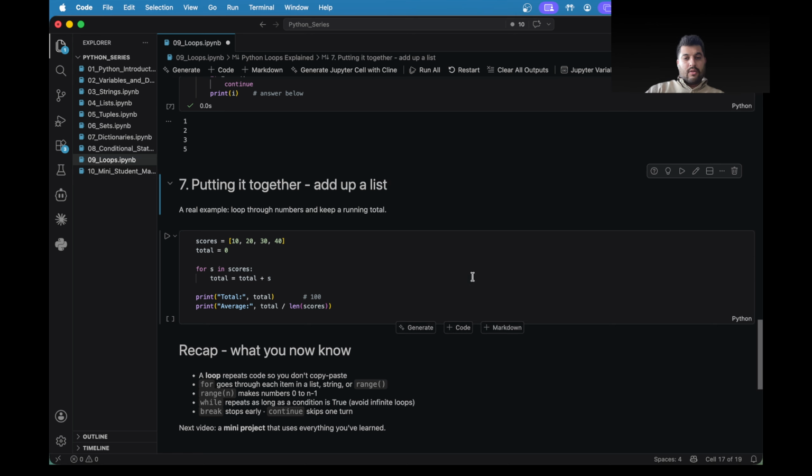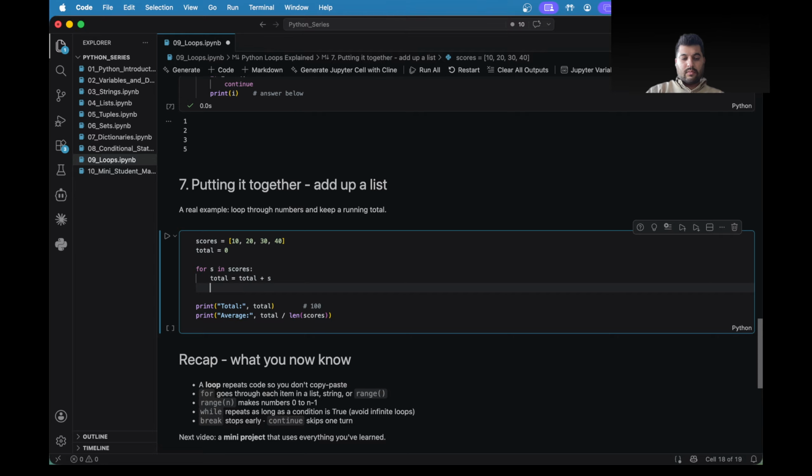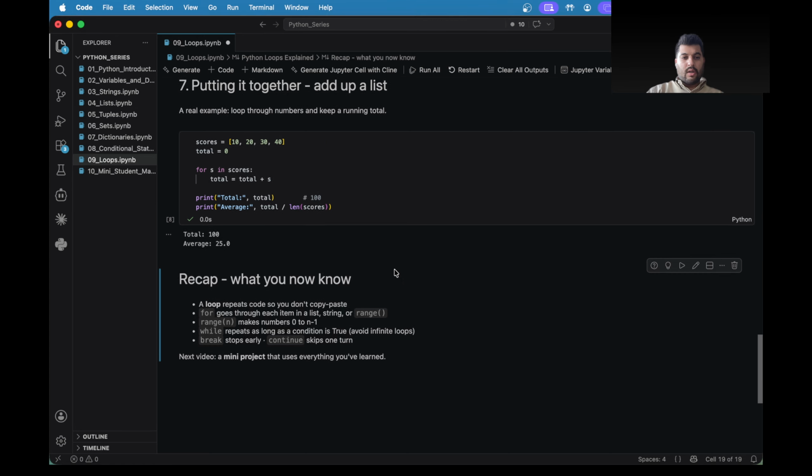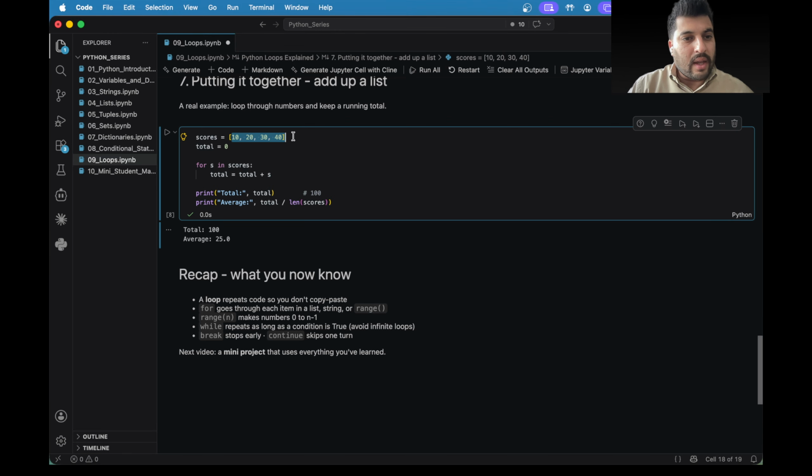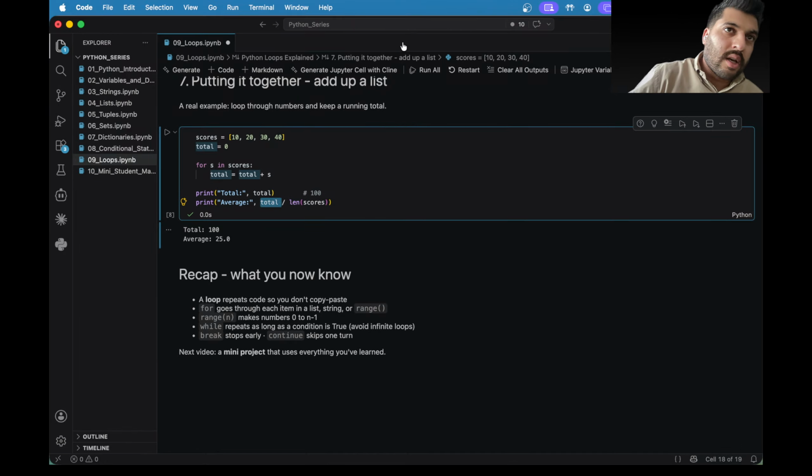Let me run this code. The total is 100. And then average, what is average? The sum of all divided by the length, 5. So it's just doing an average. That pattern, looping to build up a result, you'll constantly use.